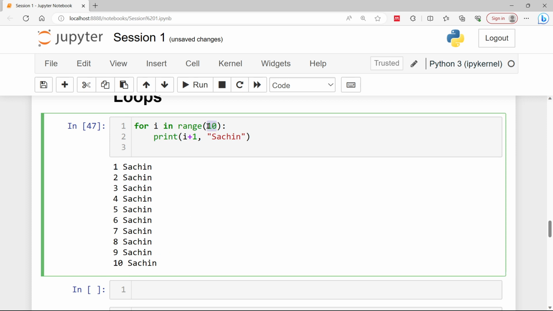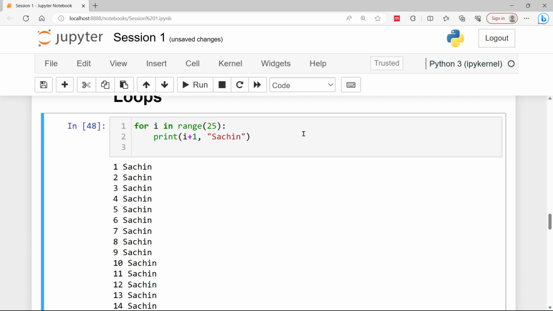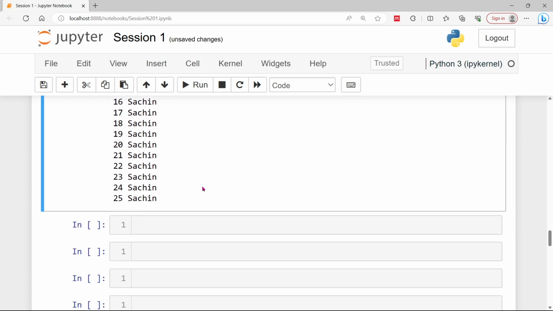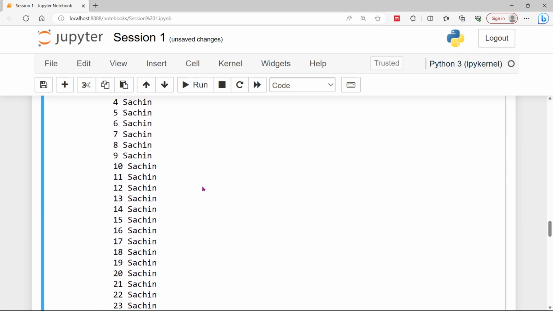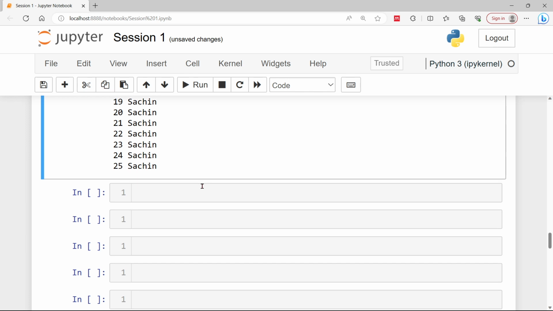In contrast, if you want to print the same number 25 times, I'll do just one change here: replace 10 by 25. That's it. The computer itself will perform the same task 25 times. By computer, I mean the compiler of Python, right? So you can conclude this entire repetitive work with a single change. It will perform the same task there.